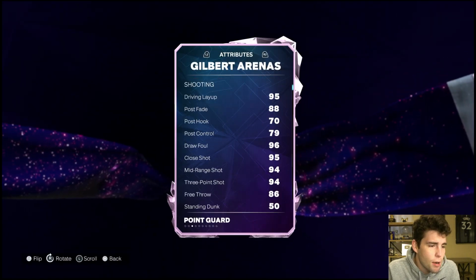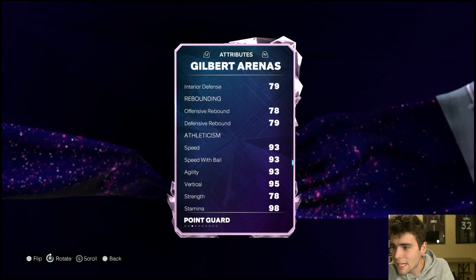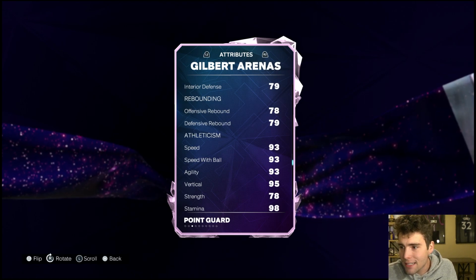Gilbert Arenas, Agent Zero up next, 6'4", 94 three-ball, 95 driving layup, 95 ball handle. Defensively, really solid. I like Agent Zero in this game. Now, some more reasons to like the card.